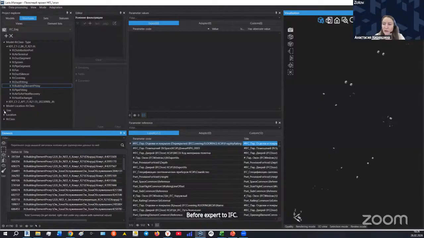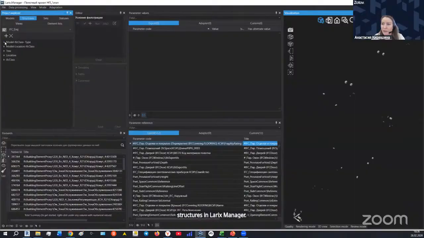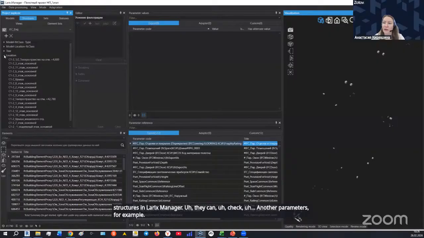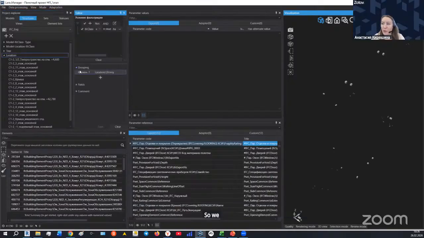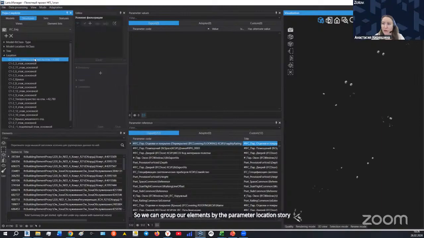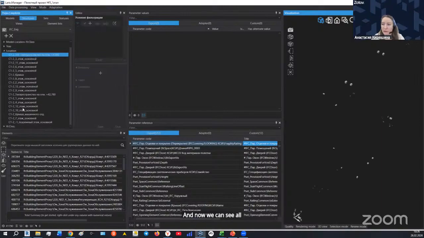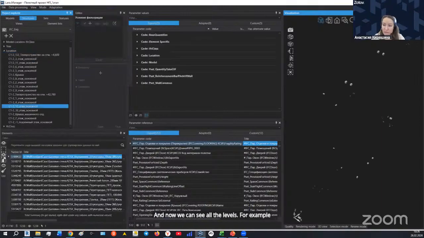Also, using structures in Larix Manager, we can check other parameters. For example, we can check the level of the elements. So we can group our elements by the parameter location story, and now we can see all the levels. For example, 12.